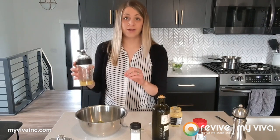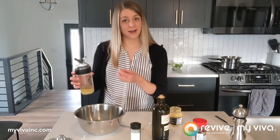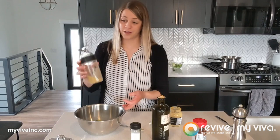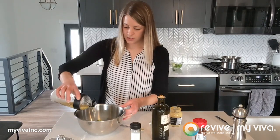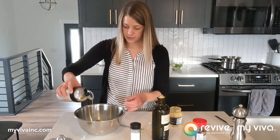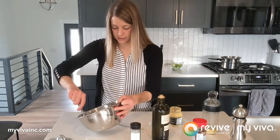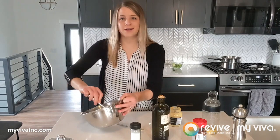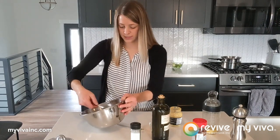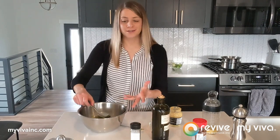You can do them whole for sure, but I just like it this way because with the increased surface area, they actually absorb a bit more of the flavors of the vinaigrette. So you can choose how you want to do that. So I'm just going to pour a little bit over that. And so yeah, I have some left over there to put on a salad later. And then you just want to give it a nice toss, and then it just kind of seeps into all those spaces in all those Brussels sprouts there, and it just brings it to the next level.